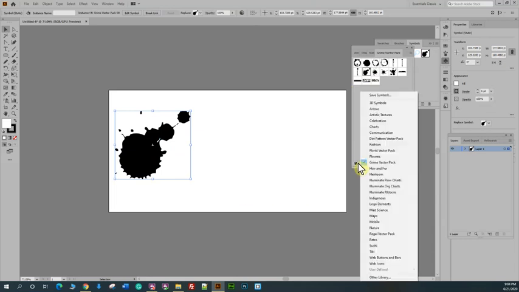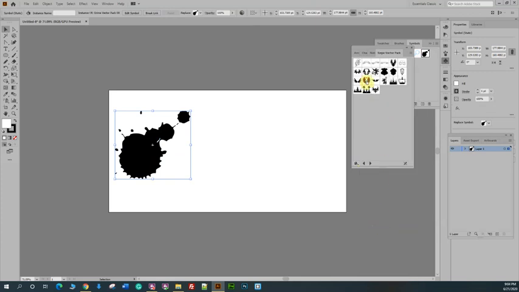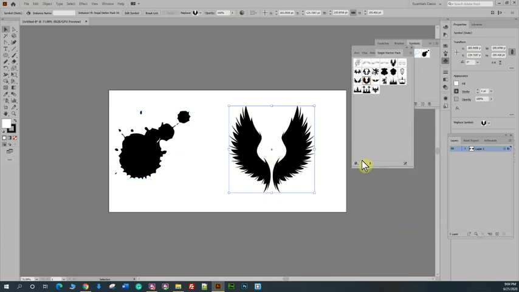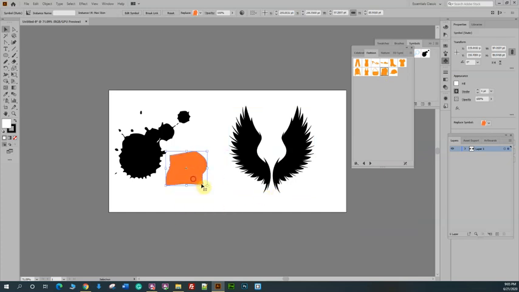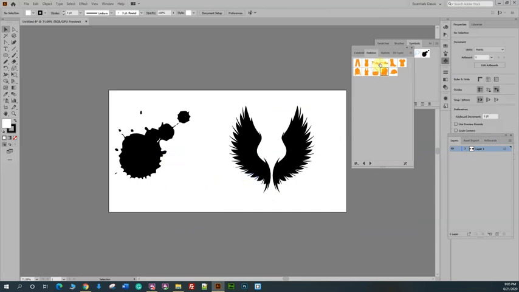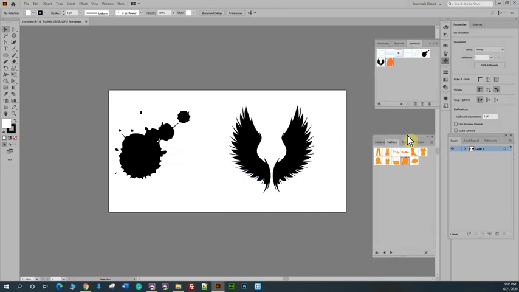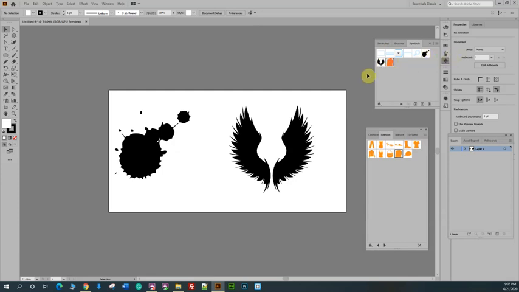And then the next one I'm going to use is Regal Vector Pack, and I'm going to play with those wings. Now, if I was you, I would go through here and spend time going through each one of these at a time, because it's amazing, some of the stuff. All you have to do to take a look at it is click and drag it over here. Sometimes they're sized very appropriately and sometimes they're not. Now the thing I want you to realize is that if you are using a symbol, it will save that symbol in here, assuming that you may want to use it more often.